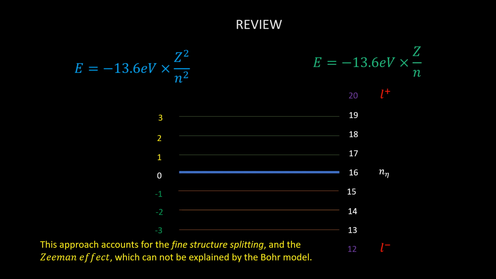Looking at the diagram, we see that the Bohr quantization energy equation can only give the energy of the blue light energy level, which occurs when n is equal to 4, which is n eta equal to 16 as per my model. To account for the extended orbits, we require a magnetic quantum number as per atomic physics. Take a look at my energy equation. To calculate the energy of the first orbit above the blue line, for example, we simply take n to be equal to 17 and we get it. The same thing for all the other orbits.